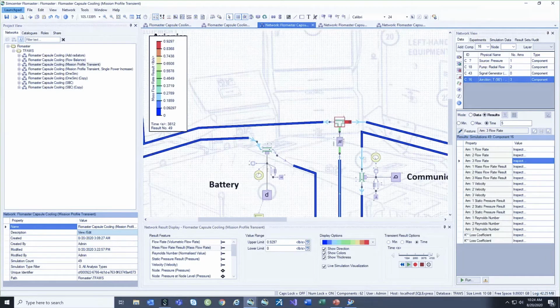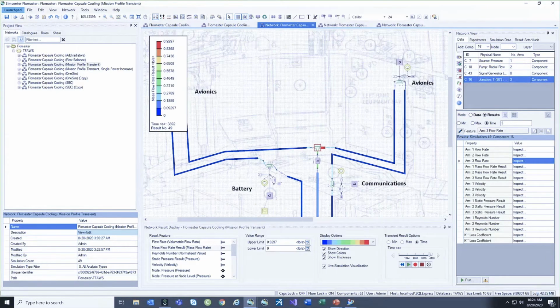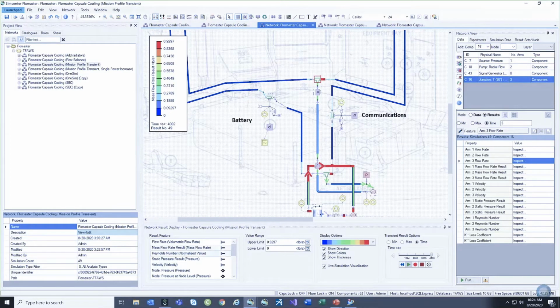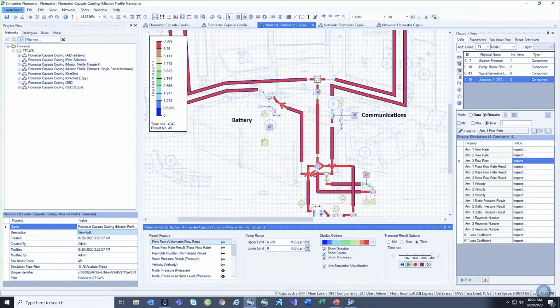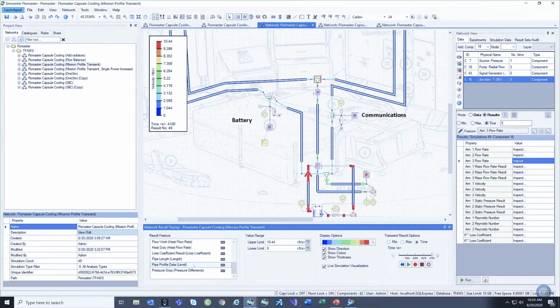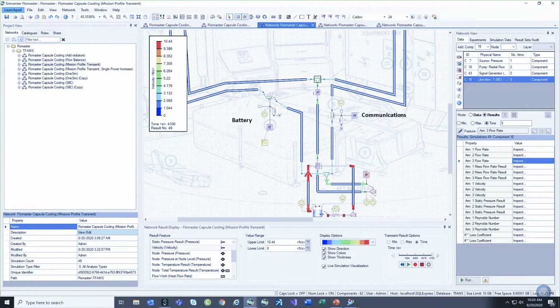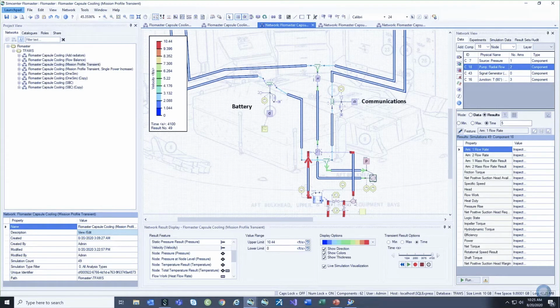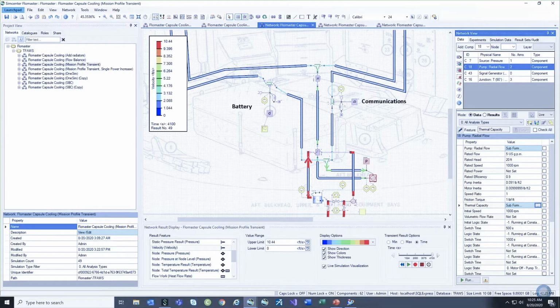I have to come in here and mouse over to determine what arms are what. With this visual post-processing, I get a nice little flow directional arrow, and I can see exactly what's going where and to what degree. Right? So that's a very, very nice tool to be able to see where flow is going, how much, what direction, etc. You can look at velocity, pressure, pressure drop, loss coefficient. Anything we'd want to interrogate, we can see right on the screen.